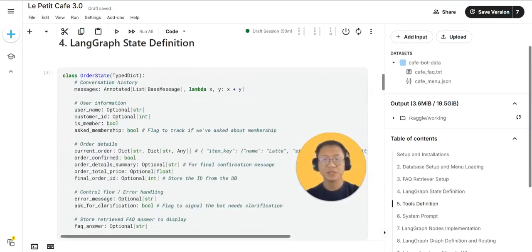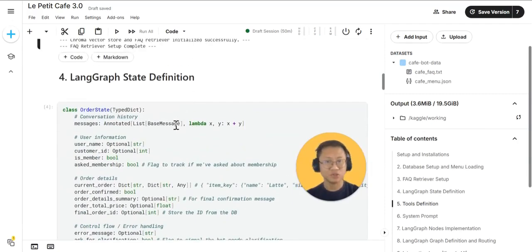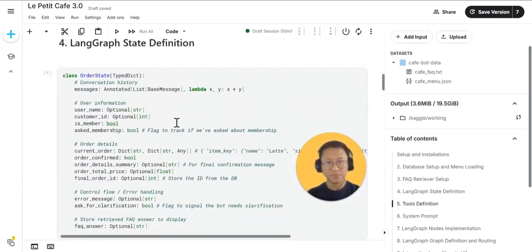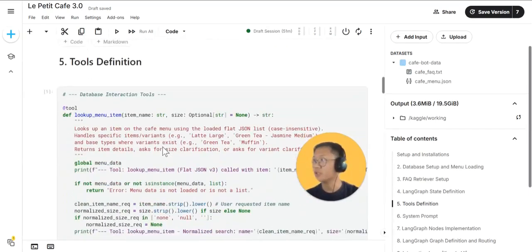The next is about LangGraph state definitions. This is a typed structure being used later on for the information in the graph nodes, right? So what kind of message is annotated from one state to another. These lambda functions also allow updating the message history when a node returns a new message, by appending it. And other than that, we have the tool definition, which is a very important API, which allows the model to access sorts of tools.